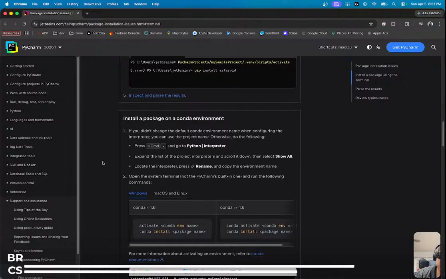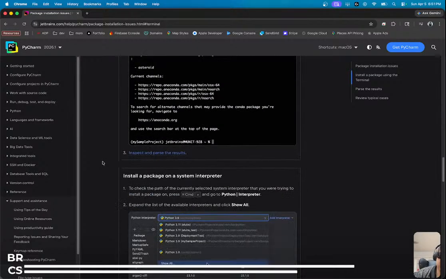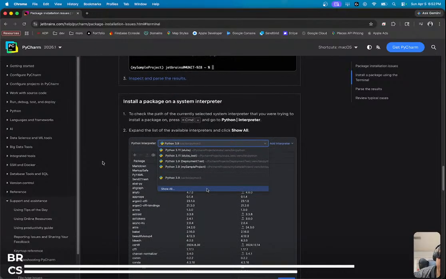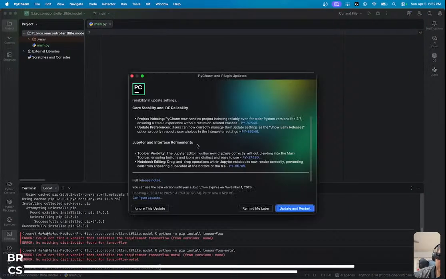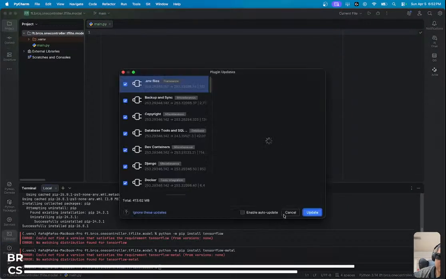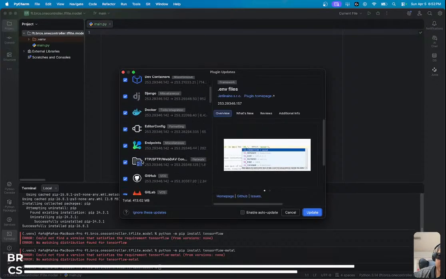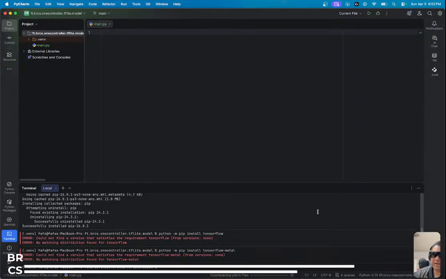Okay, install a package on the Conda environment. Interpreter. Are we using a system interpreter? Alright, well. Let's see what happens.